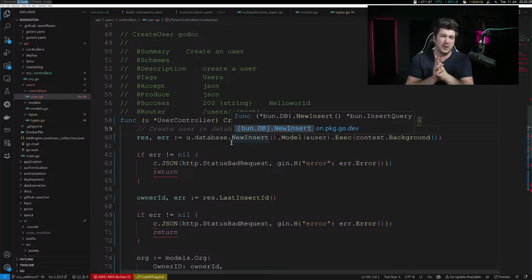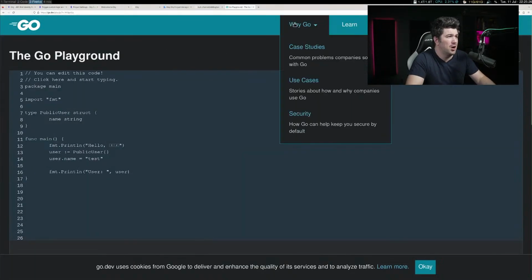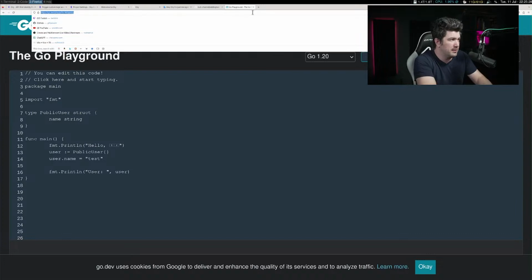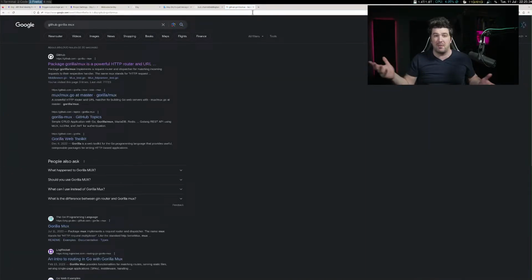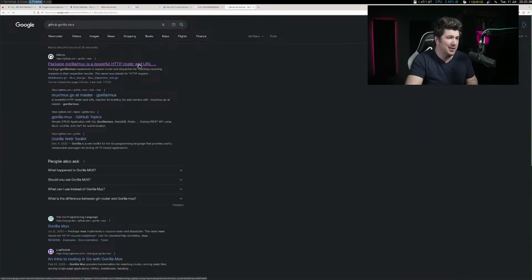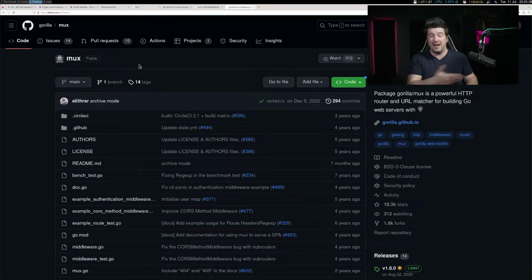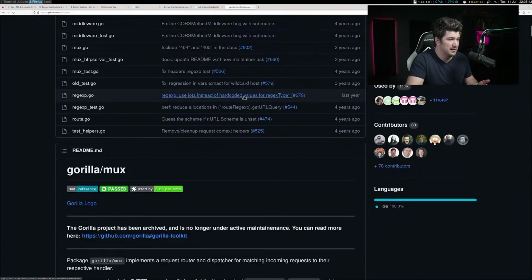Now, quick question for you, because this has been a burning issue that I've had. Every single time I've made a project in Go in the past 5 years, I have used Gorilla Mux.